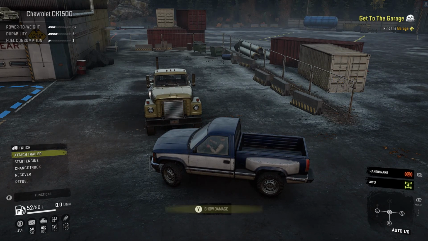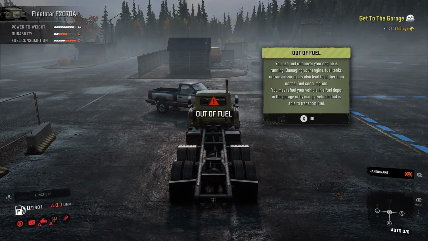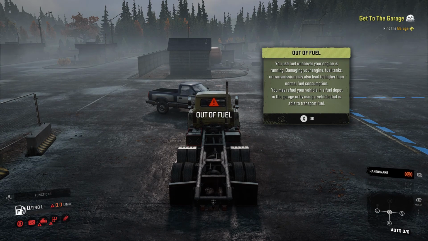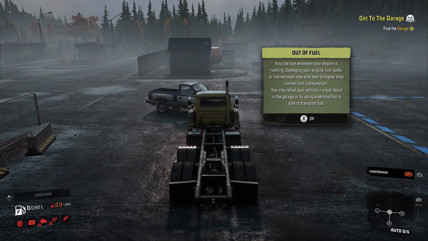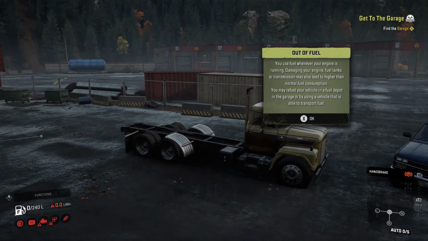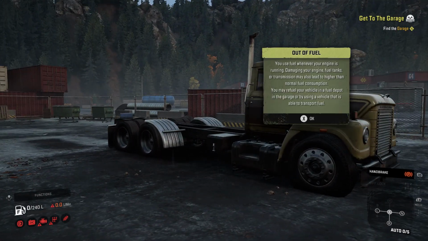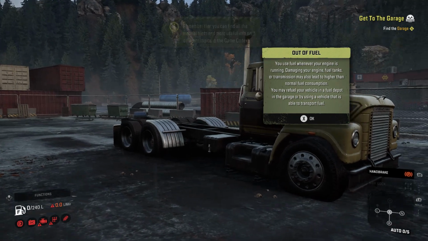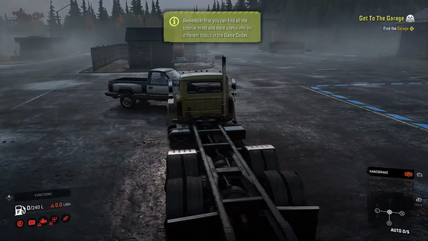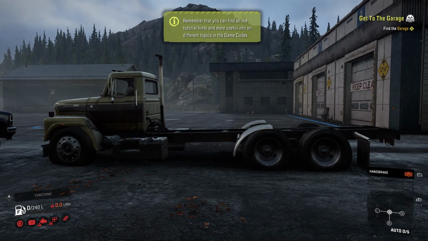So change trucks, Fleetstar F207A. So let's get in this thing. Out of fuel. Oh, and look, everything's red down there in the corner. Tires, are they flat? Oh, they are physically flat. Would you look at the detail on this game? The tires are actually flat. Look at that. All freaking 10 of them. So that's entertaining. All right.